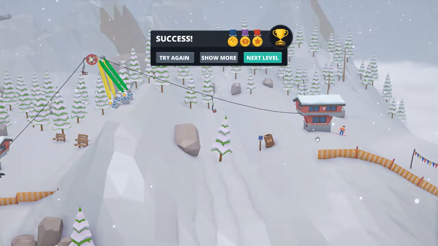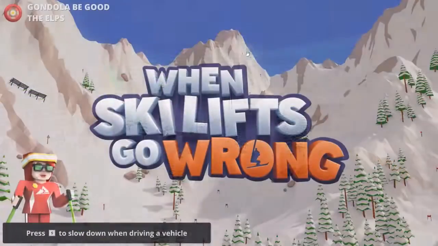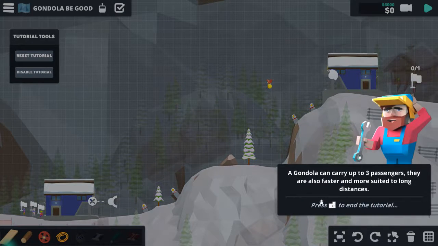Okay, they're just getting hit by the tree a little bit. Woohoo, high speed mountain travel. The future is here. Enter? Why do I gotta hit enter? Why can't I click? Oh, it's probably because it's early access still.